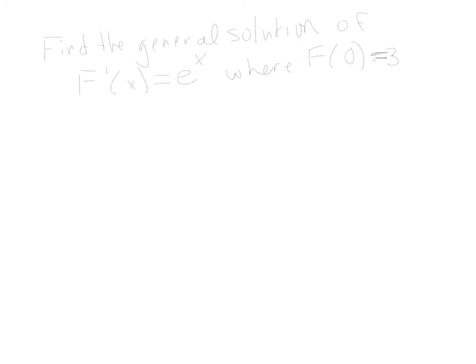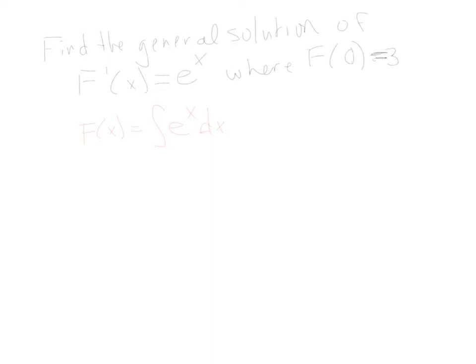All right, I'm trying something new here. I'm going to add this page in. We're going to find the general solution of f prime equals e to the x, where f of 0 equals 3. Just to have one more example. This is in your book, so if you want to follow along or read along, that is just fine. So if I'm going to find the antiderivative, if I'm going to find what f is, I take the antiderivative of e to the x. This is the way your book likes to write it. It's a little bit different way to write exactly what I did on the other side.